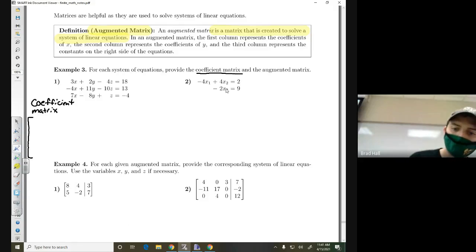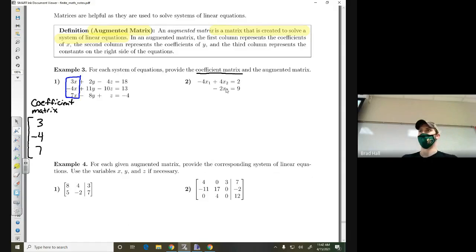So what I mean by that, let's just look at the first column here. The coefficients, I think we can all see, are 3, -4, and 7. So guess what the first column of our matrix is? 3, -4, and 7. And they have to stay in that order. You have to keep the ordering. You switch them up, the problem's going to be wrong instantly. So what about the next column? Yeah, so notice it's 2, 11, and -8. We're not adding or subtracting numbers. We're simply listing them from the system. We're listing them.